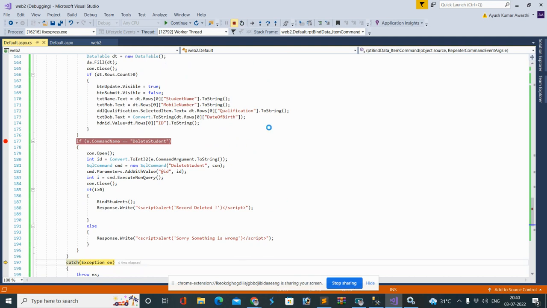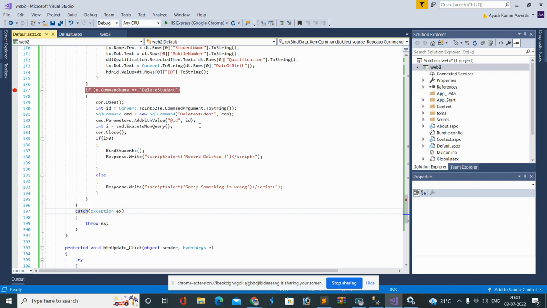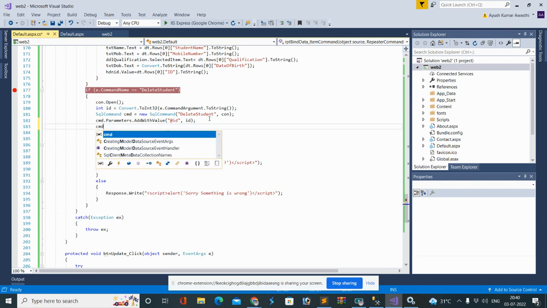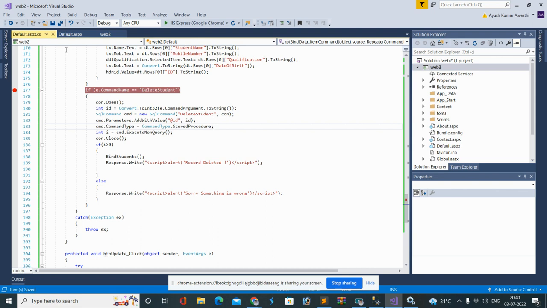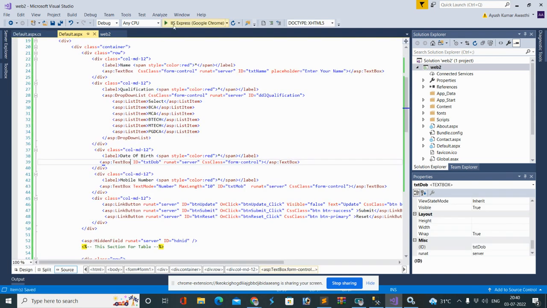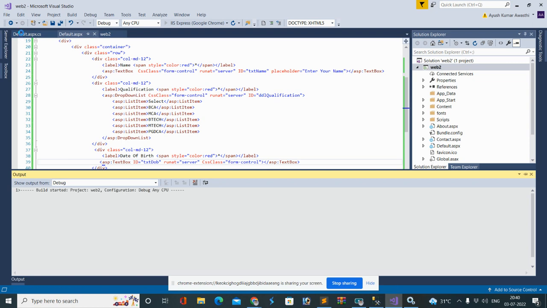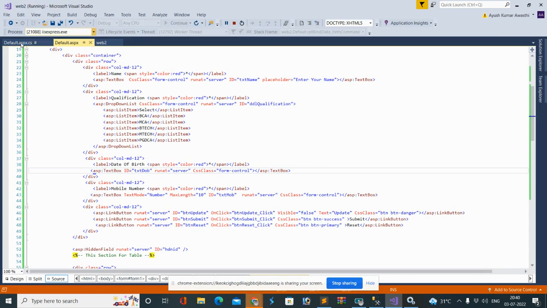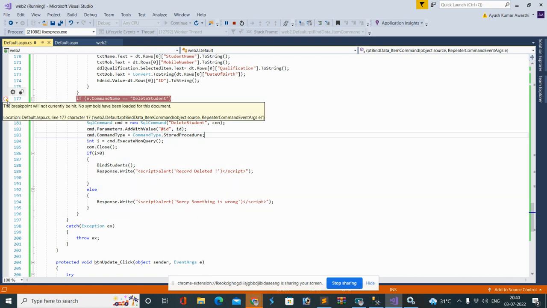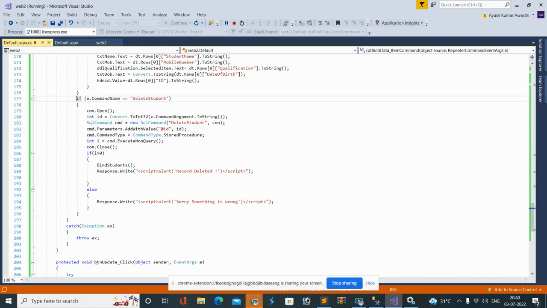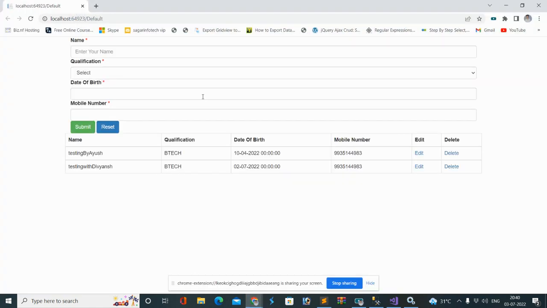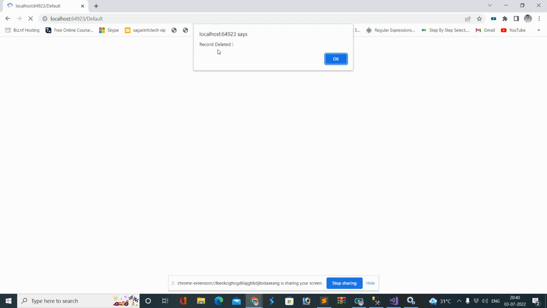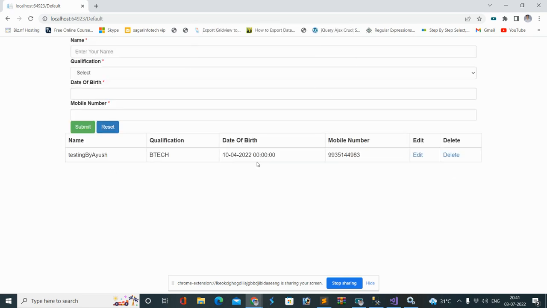Sorry, stop, and here I will specify cmd.CommandType equal to CommandType.StoredProcedure. Now it will work. Let's test without any debugging. Delete. Record deleted. Only one record is there.